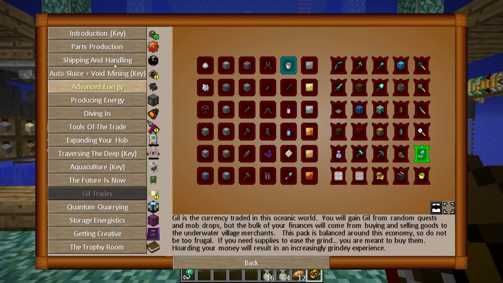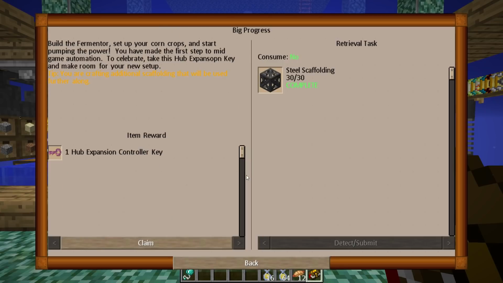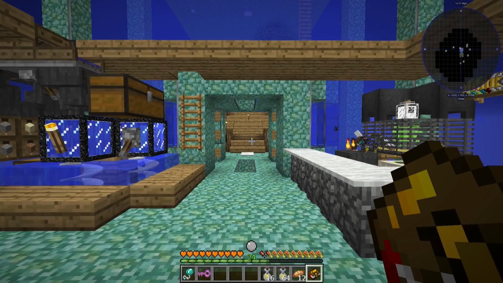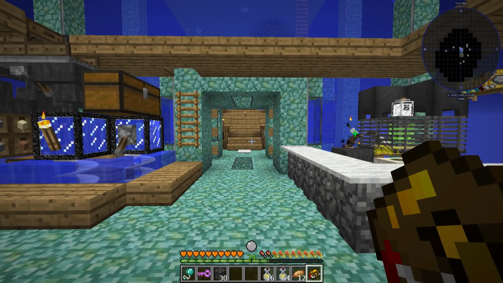Let's go back here. Go back up to this section here and da-da-da-da, big progress. Build the fermenter, set up your corn crops, and start pumping the power. Oh yeah, we're going to claim that. You are crafting additional scaffolding that will be used further along. Yes, this is true. It's not just for climbing and looks, but it can be used for that if you so desire.